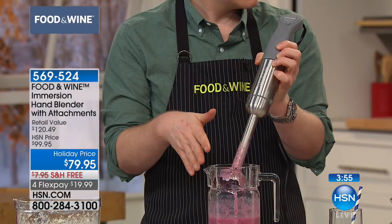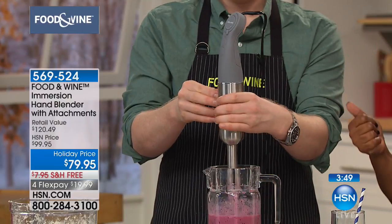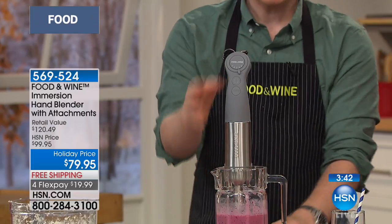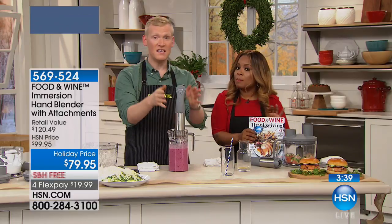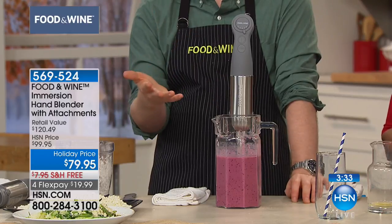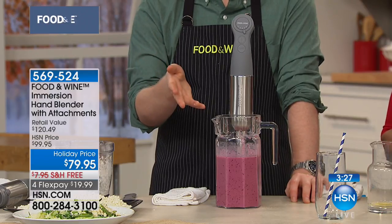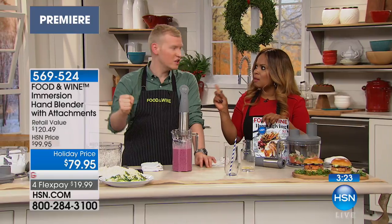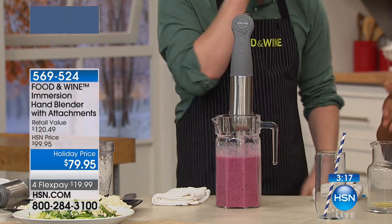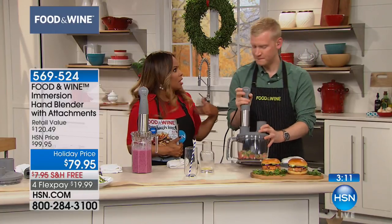All you have to do is rinse it because it's steel. Earlier you took the steel blade and put it in hot soup, and now something frozen and cold. One thing we didn't even get to: this is like 18 inches tall — huge. We designed that purposely, because the stick blenders we were testing were just a little too short. You couldn't get to the bottom of the pan without getting your hand too close to the hot liquid. So we designed this to be tall.